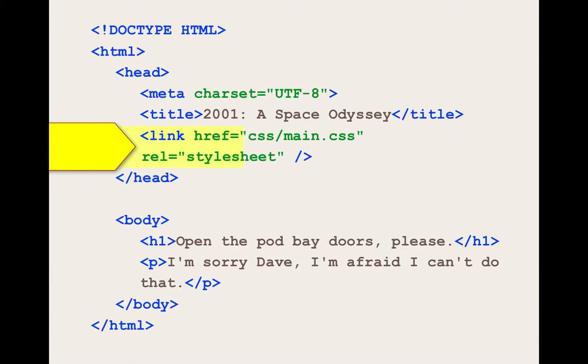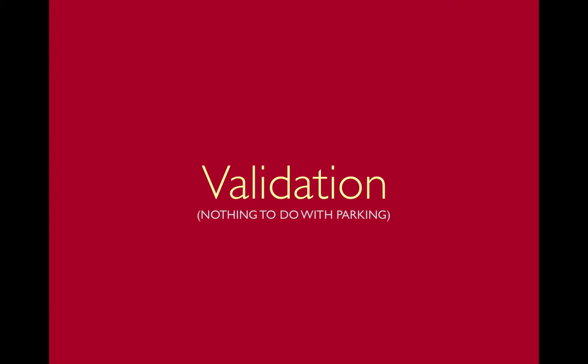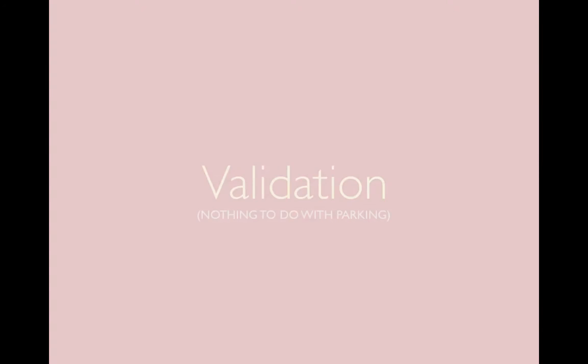If you look at where you put your CSS, here is an example of a link tag pointing out to a CSS file. And every file needs to be validated. All your HTML should be validated. Validation is important because if your code is not predictable, then JavaScript and CSS can't point to it, and in the case of CSS, style it. In the case of JavaScript, affect it or exchange it or animate it or do anything that we want to do with it. So you need to check and make sure your code validates.